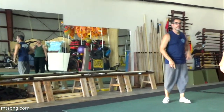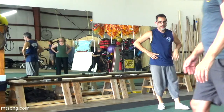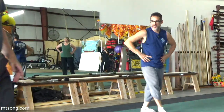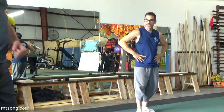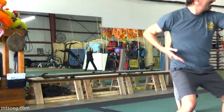Question about some of the turns. I think I was making too much distance too. Yeah. So for example, when we're right here. Yes. Kind of like stay in this place. We're not going anywhere. No. You want to almost stay in the same spot.